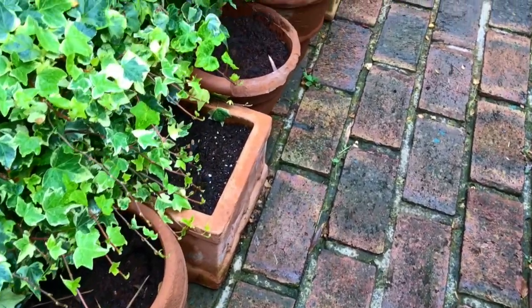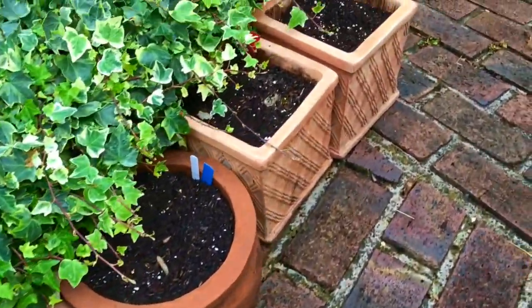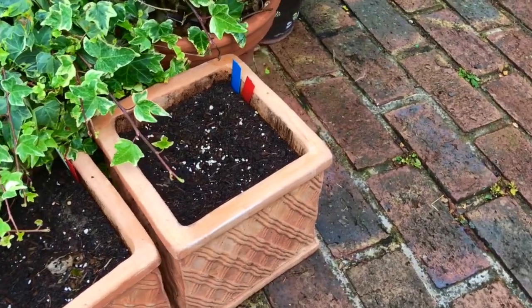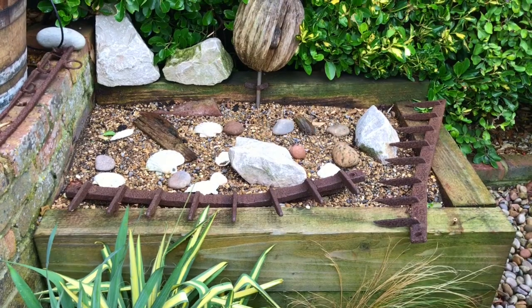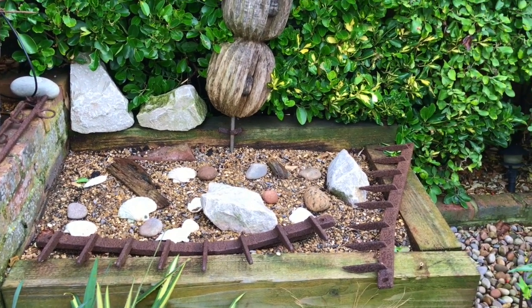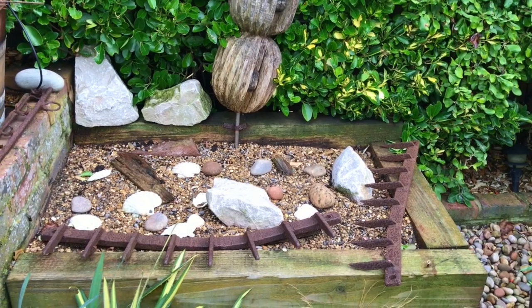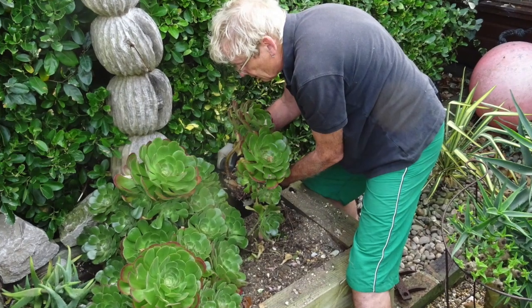This year I've bought over 400 bulbs which have been planted. You can see some containers here already planted up for next year, and there are others around the garden as well. Here you can see the raised bed that I normally have lots of succulents in. They've all been carefully taken out, lifted into containers and they'll be buried back in again next spring — they're all now safely tucked away in the greenhouse.